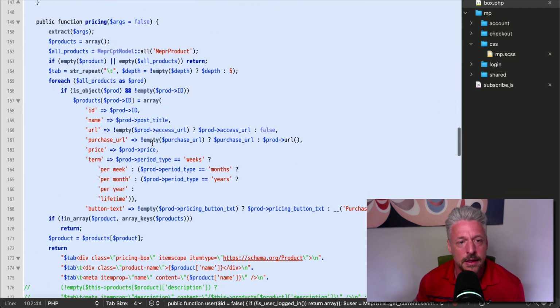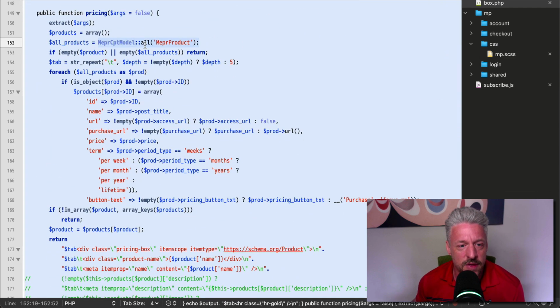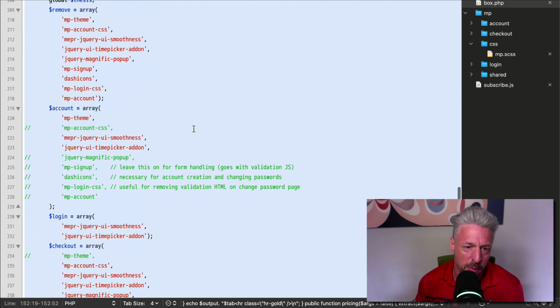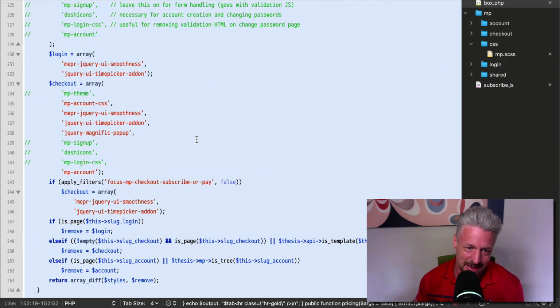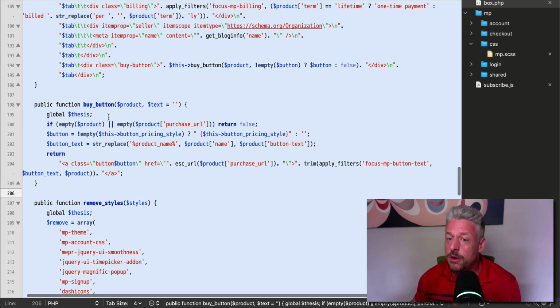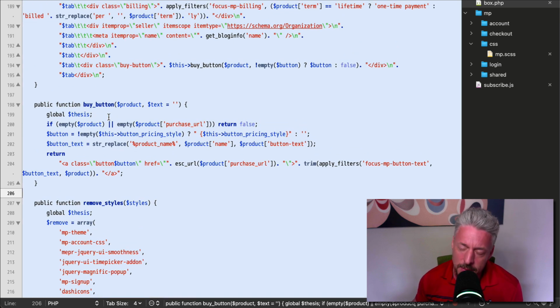It is not. Here's again another example of this. I'm accessing products. And so everything within MemberPress, I'm calling classes statically and then accessing either a property or a method within those classes. So those are not true objects. They are objects, but they're not inherited objects. They're not examples of true OOP.